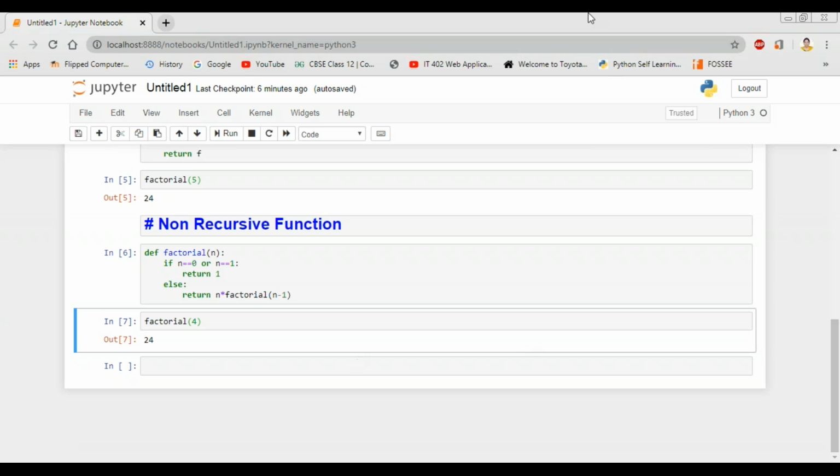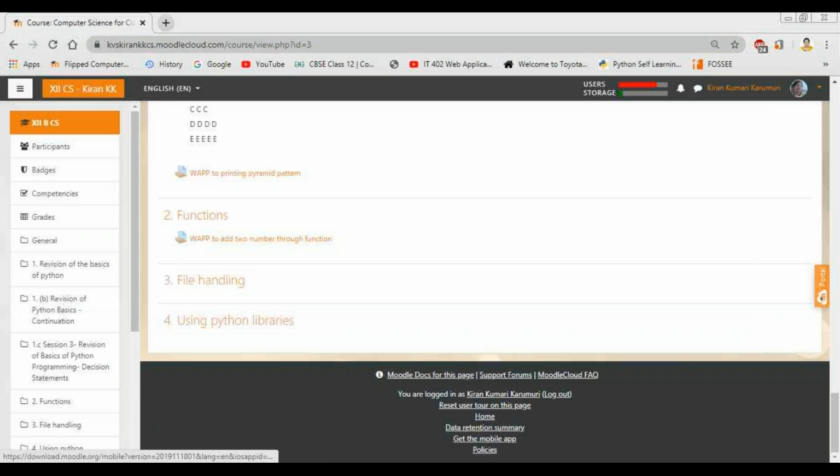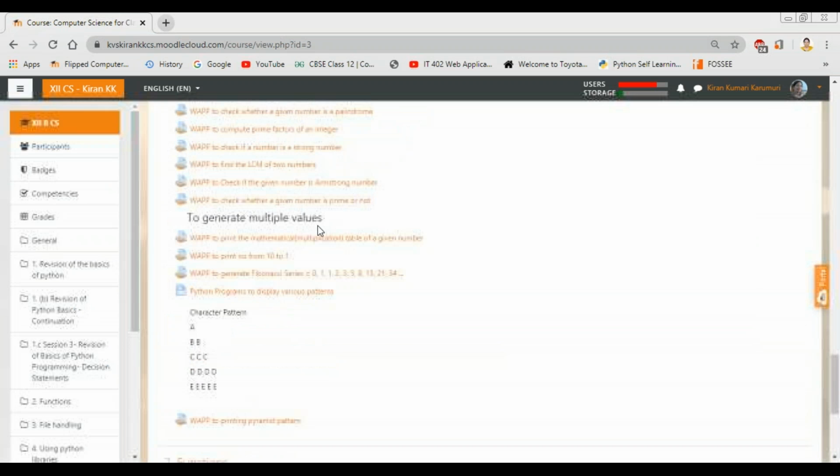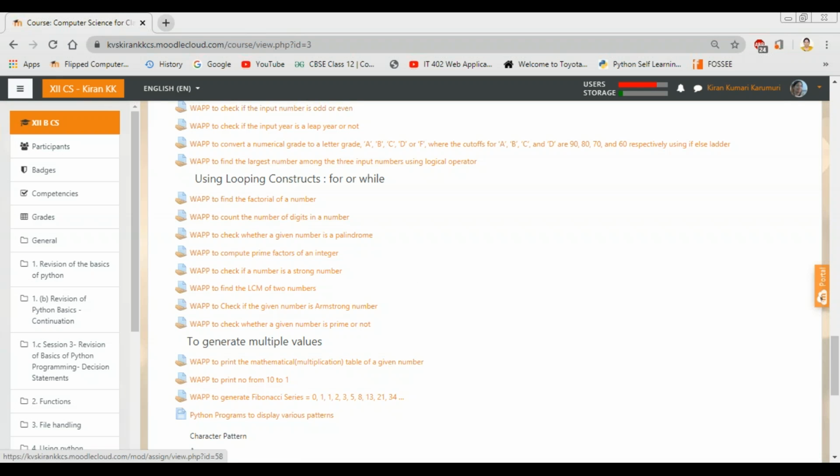Okay, children. So now you can see I've given you some exercises in Moodle Cloud. Here you can see, before these functions, I've given you all these exercises. Using loop constructs, for or while, you can use anything freely.